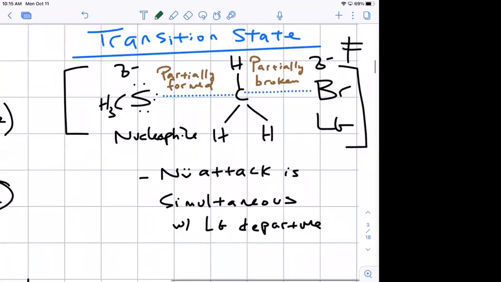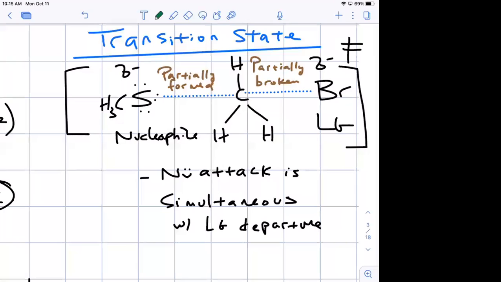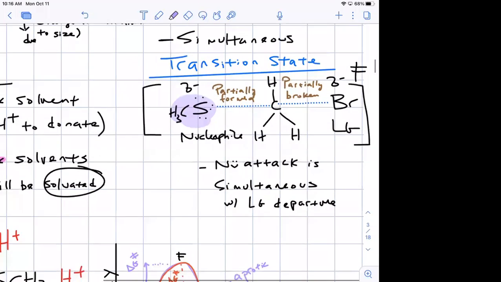So remember when we talked about the transition state, and we talked about how it's concerted and how the nucleophile is coming in and the leaving group is leaving at the same time, right? So the nucleophile, as it's coming in, it's coming in from the opposite side of where the leaving group is. So that's why you see that inversion, because when the nucleophile comes in, it's coming from the opposite direction of where your leaving group is facing, right? So if that leaving group is, and let me show you down here.